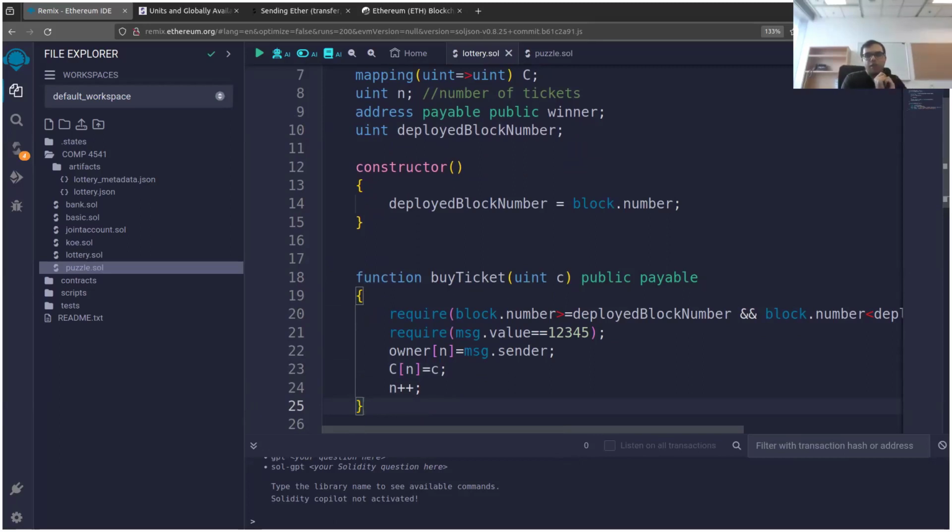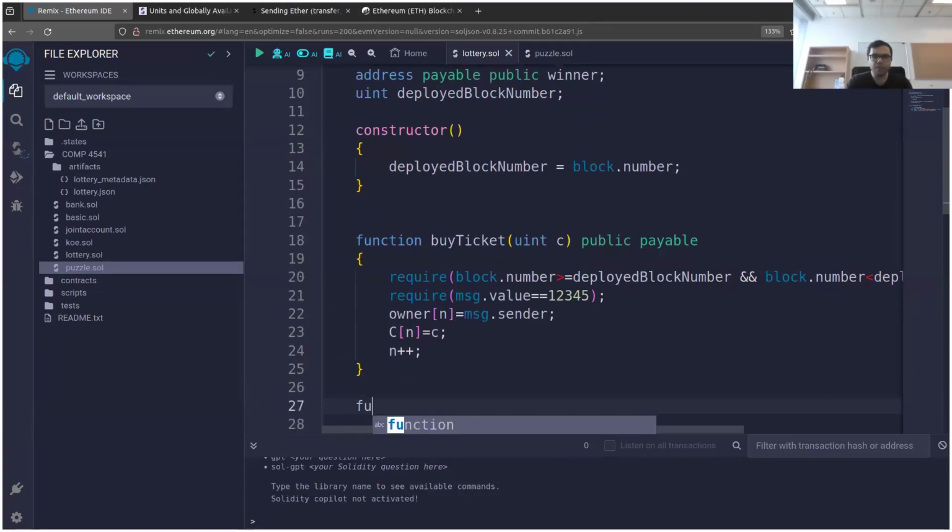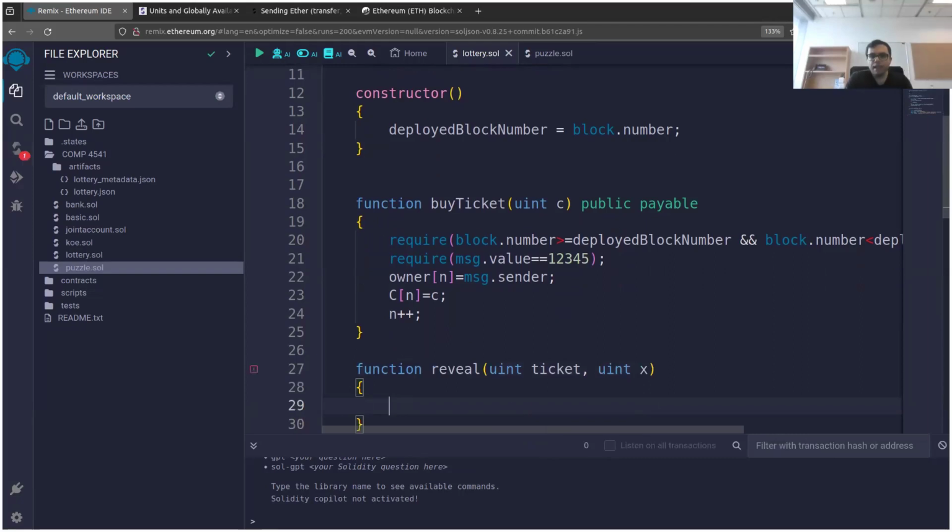Later on, I want to verify that I gave the correct hash. Basically, I want to show my value of X. I want to reveal, like in a commit reveal scheme. So let's say I have a function called reveal, and it takes a ticket number, and it also takes some value of X. What this does is that it just checks.